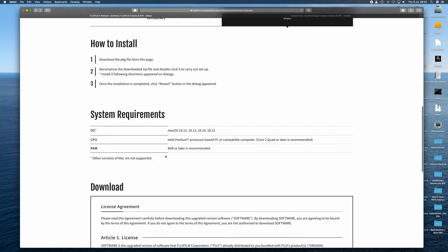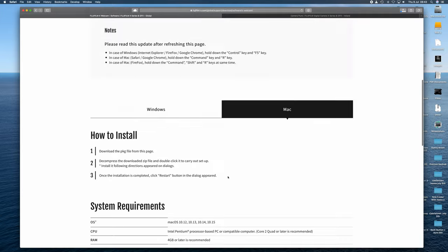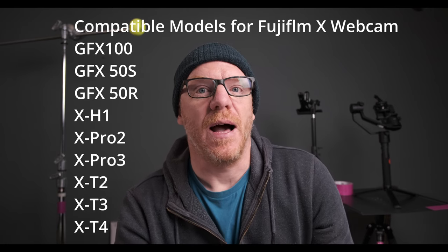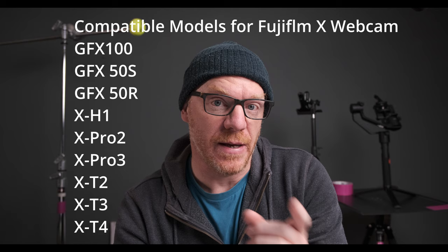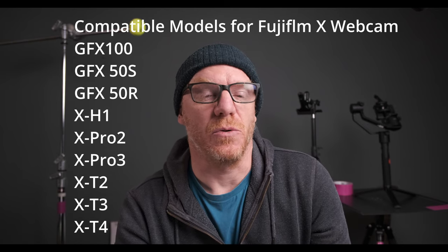Anyway, back to this. Once you click on downloads, you can scroll down and then click on the terms and conditions and download. Now, you might want to note that not every Fuji camera is going to work, same as we referenced in our last video. The camera models which do work are the GFX100, the 50S and R, all the XT line except for the XT1 and 100, but that has its own plugin, the XT100. The XT1 just won't work. And obviously the X Pro 3 and X Pro 2 work as well.